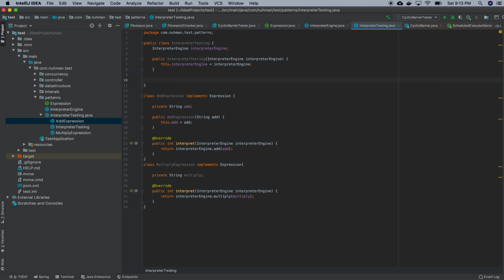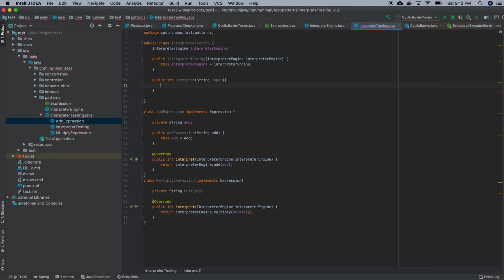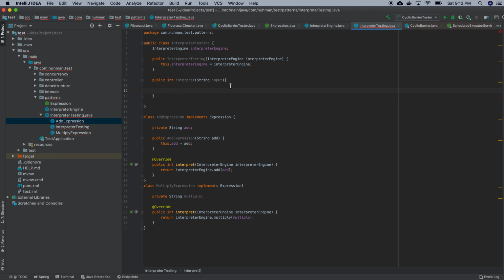Then I will have an interpret method here, accepting a string input, and here I will do some validation.